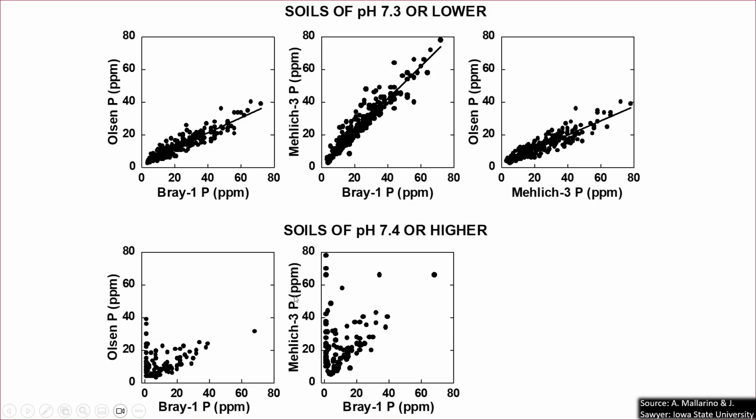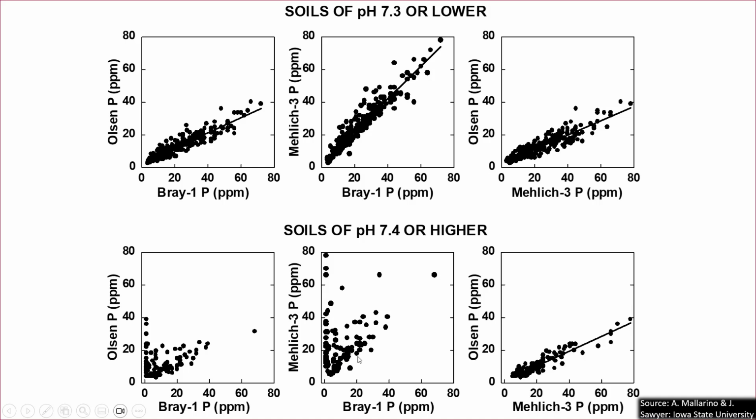So a lot of times we're starting to get a lot of people in a lot of labs using Mehlich 3 because you can use it for multiple nutrients. However, in higher pH soils, Mehlich 3 soil testing is not the best. Versus Bray doesn't really correlate very well. And Olsen versus Mehlich is better because Olsen does better in higher pH soils. Mehlich 3 does do okay in Iowa. We've seen some, if we have higher calcium carbonates, I know in western Minnesota they've had some issues with the Mehlich 3 test, and we're trying to work on some projects to look at what this looks like here in South Dakota.